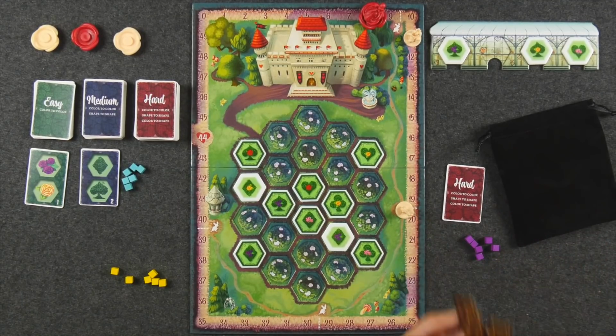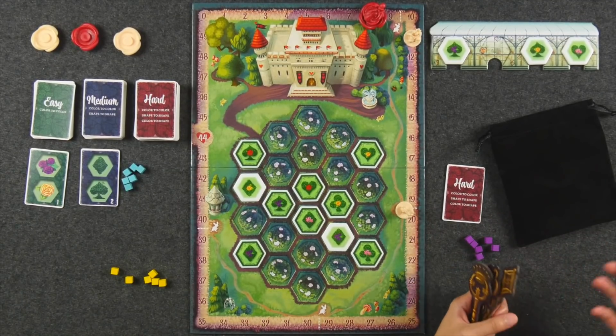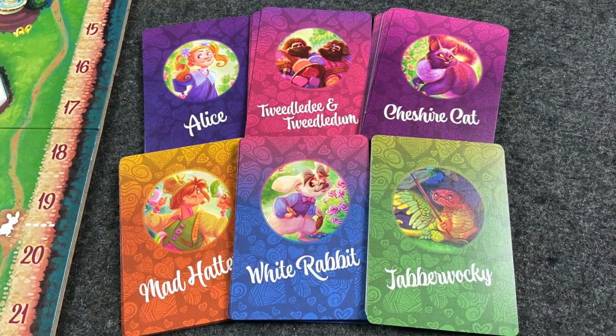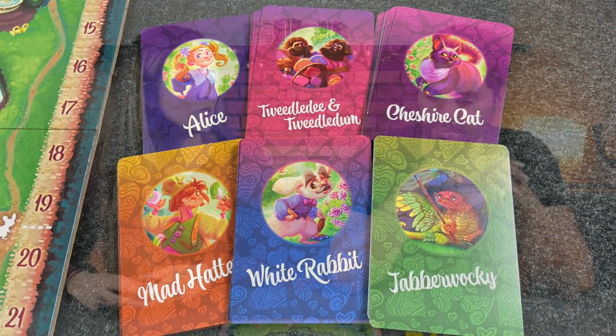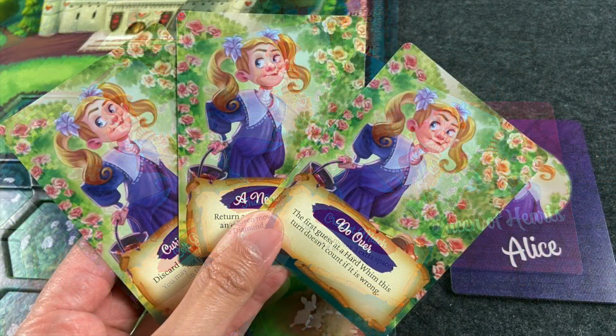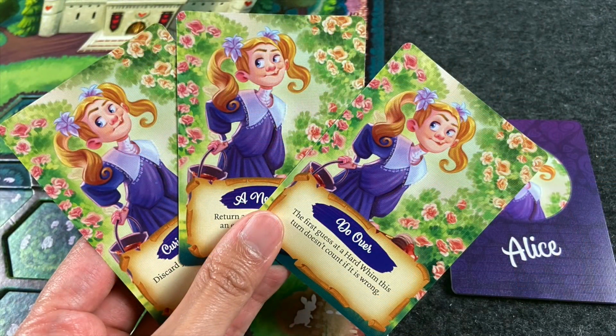The way that you go about doing that is going to be different depending on these modular cards that the expansion comes with. There's 6 different modules, and they all play differently according to the specific character that the module is named after. When you play this version of the game, you're essentially going to have a deck of queen cards, as well as a deck of cards depending on which character you chose. And they all play differently with a different kind of setup and different rule sets.